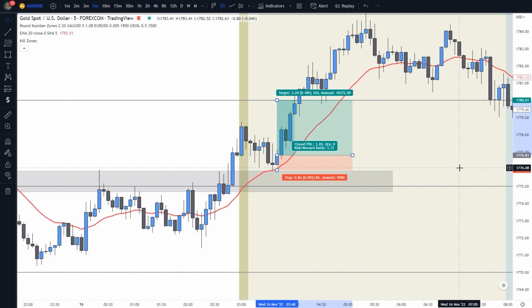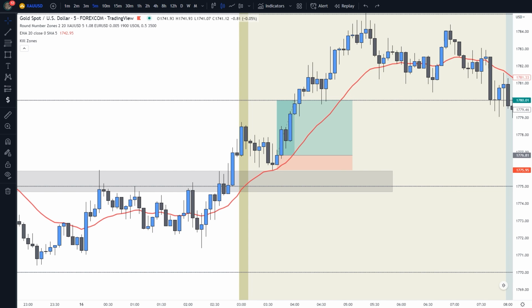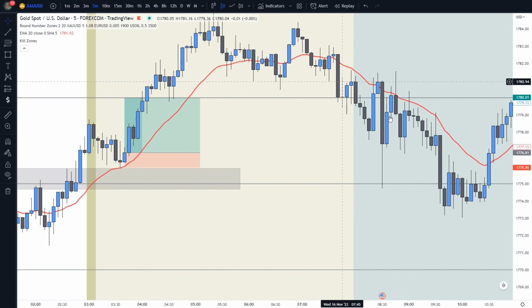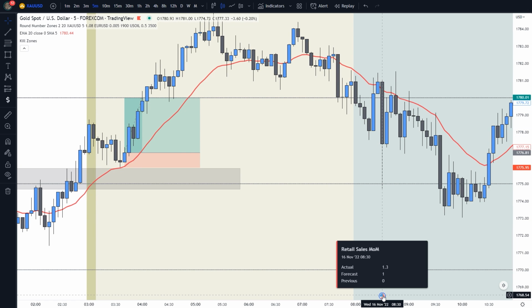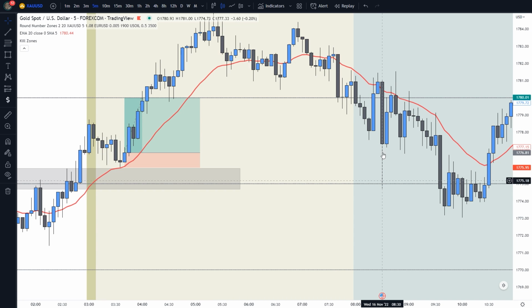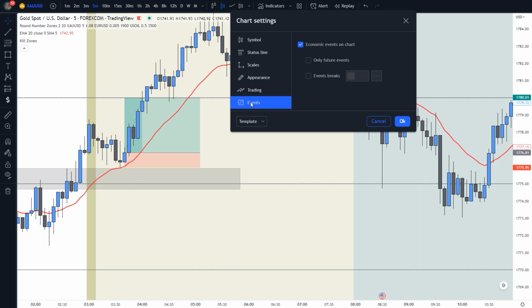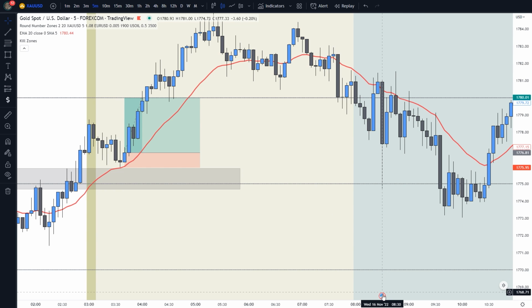Okay, one thing that I want to point out here, the rest is described in the strategy package, is that we don't trade when there is news. For example, here we have an economic event at 8:30. In this case perhaps we would win the trade, but it can totally ruin your setup. So in this strategy there is no trade when we see that there is a news event. You can go to the settings in TradingView and enable economic events on chart so that you can see when there is news. To get more information about the news you can go to forexfactory.com/news to see how relevant this news will be for your trade.